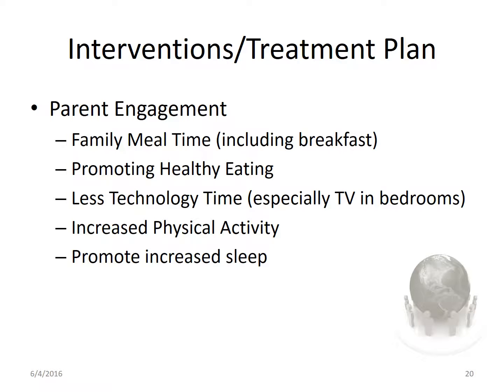Additionally, less technology time is important. This technology time, especially having a TV in the bedroom, can affect the amount of sleep that the child and adolescent get at nighttime. So decreasing those at nighttime is especially important to promote sleep. Physical activity should be 20 to 30 minutes a day in addition to the physical activity at school.